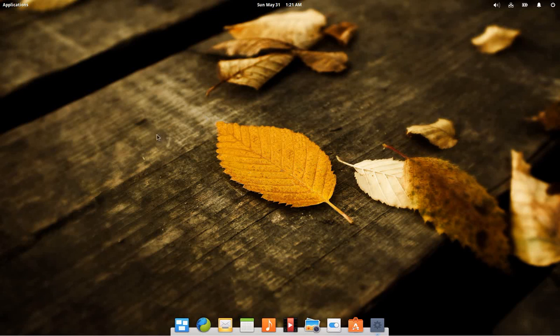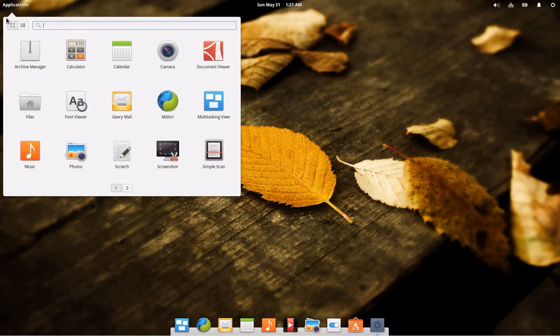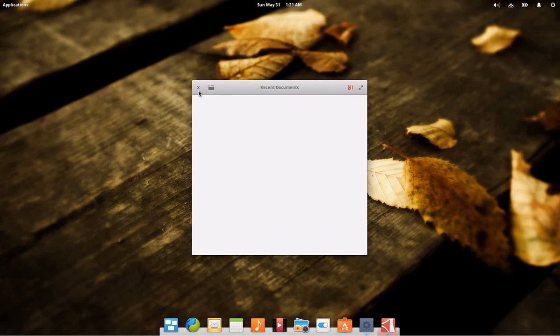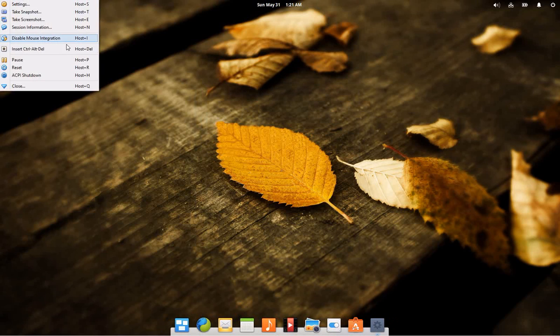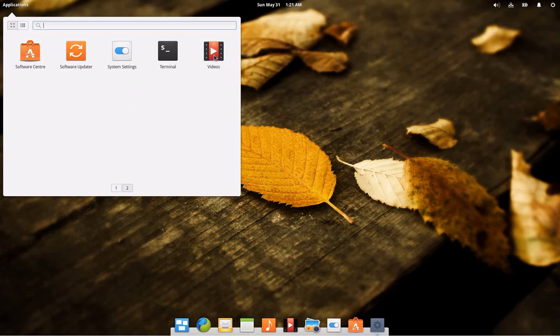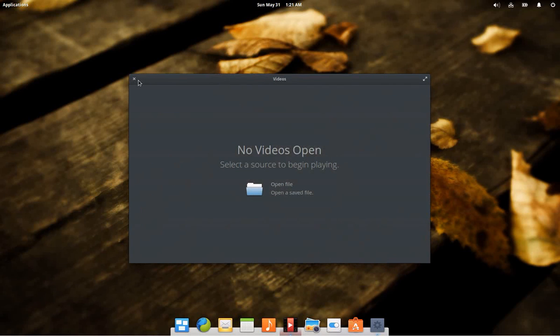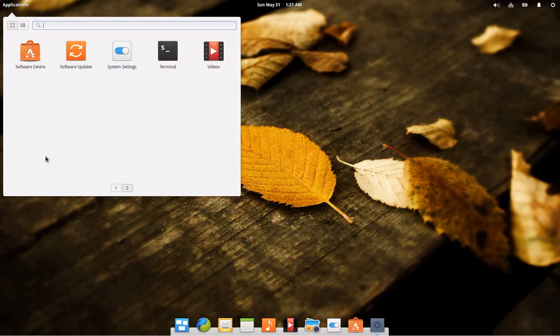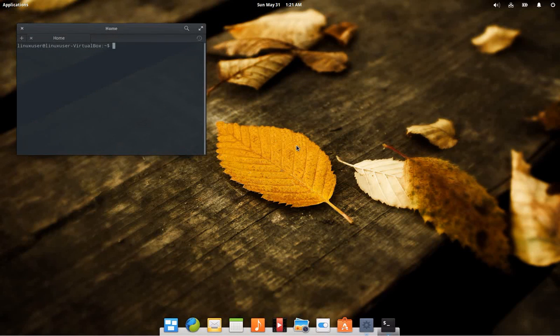This is more a review of the user experience as opposed to the guts of the system. We have, of course, the document viewer. Quite simple. We have a video player. No videos are playing. We have, of course, the almighty terminal.